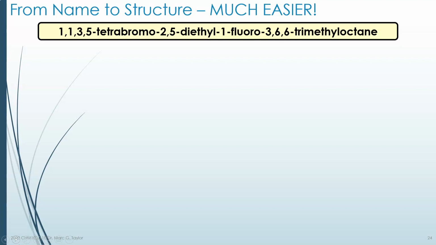This looks like it would be a nightmare, but I'm going to show you that this is actually a really easy problem if you're starting with the name. You start with the fact that it's an octane. You know it's an octane, so immediately draw your zigzag with 8 carbons. Count them to make sure you have 8 carbons. Start at one end, and you'll see that there are 8. Number it the way you want it. Left to right is usually easier for most people, but if you like right to left, that's fine. So now you have your numbering system, you have your main chain.